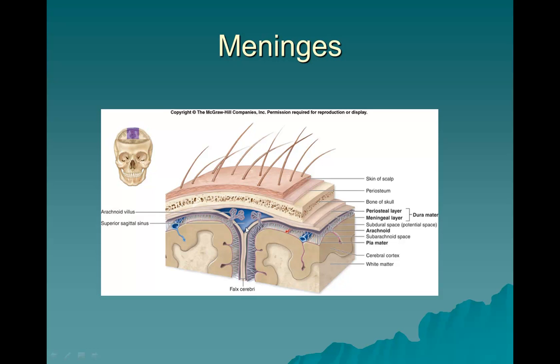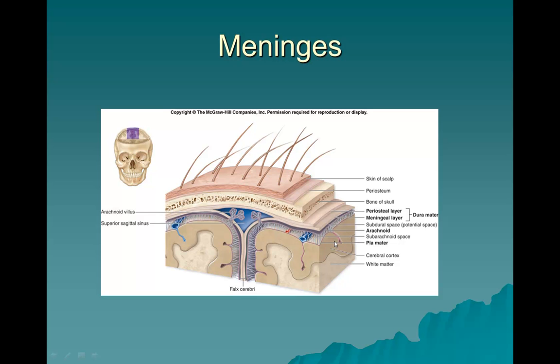Cerebral spinal fluid is actually produced in the germinal matrix region of the center of the brain. It is secreted into the ventricular system, and then it also connects with the entire covering of the brain along with the spinal cord. So again, this is the arachnoid layer. This is the arachnoid villus. And below that, this web-like, almost spider-like area is the subarachnoid space.